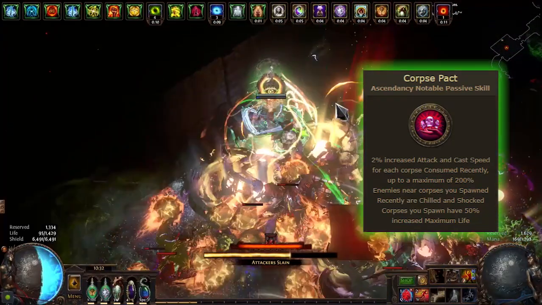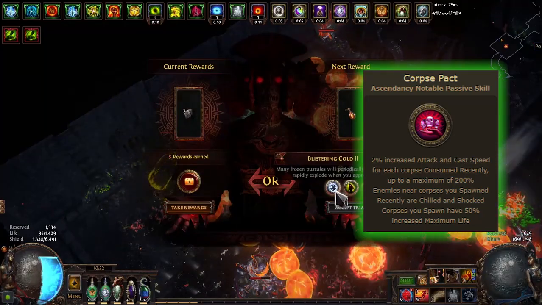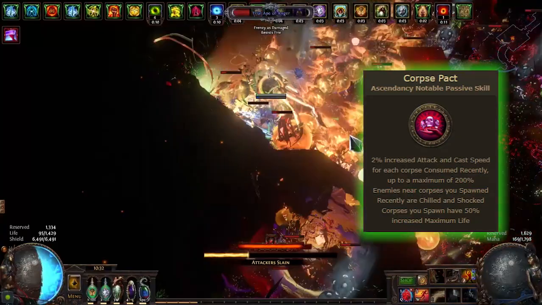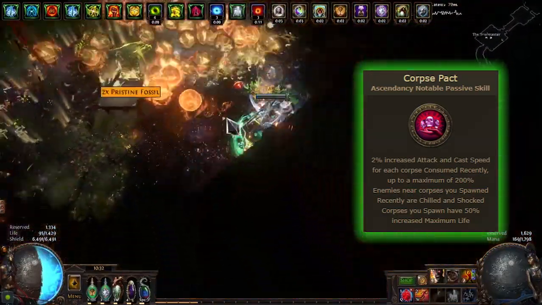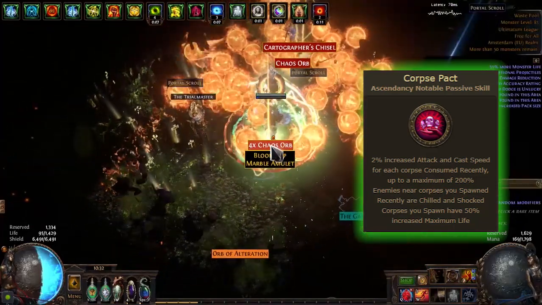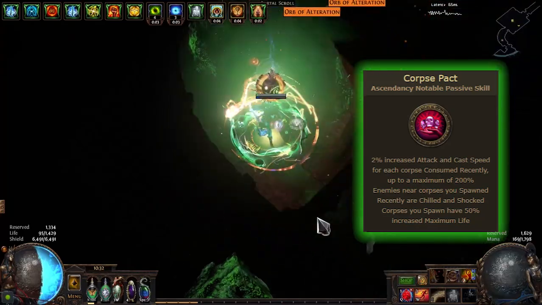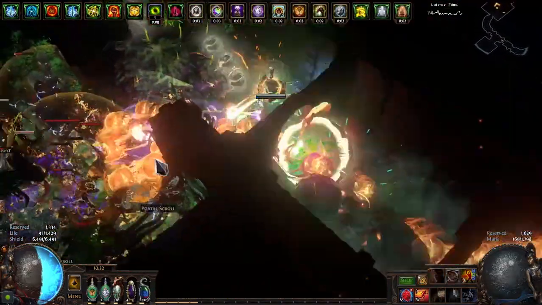Chill obviously slows enemies. Shocked is for some damage taken actually, so this actually provides some damage. And finally, corpses you spawn have 50% increased maximum life. This only applies for the detonation part, by the way, because Volatile Death has two damage instances, let's say. First corpse explosion, then the spell portion. The most damage comes from spell portion, obviously, but this also has some benefit.